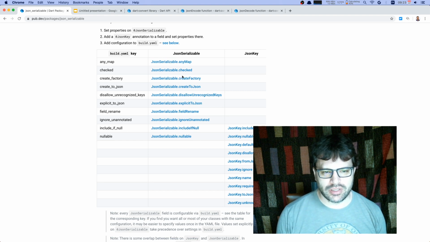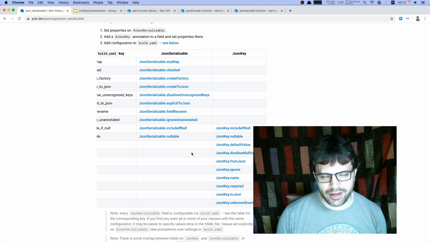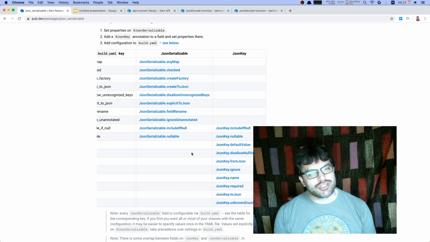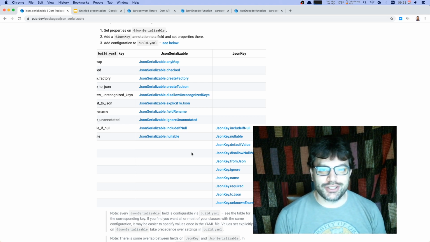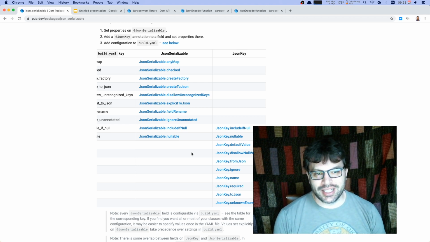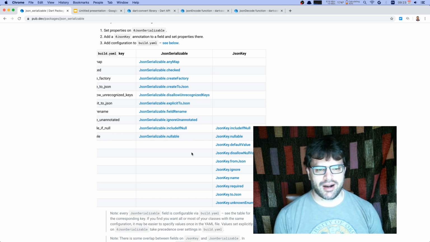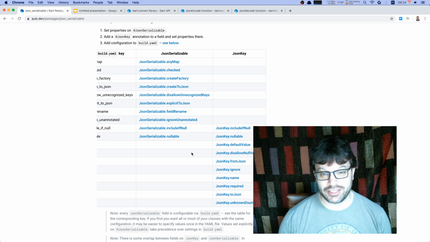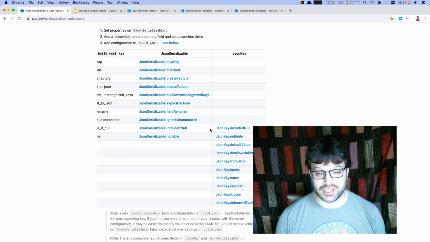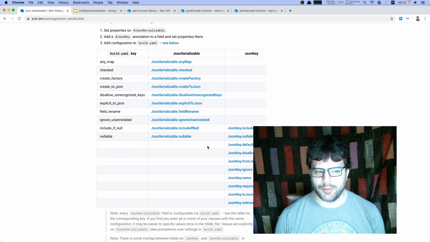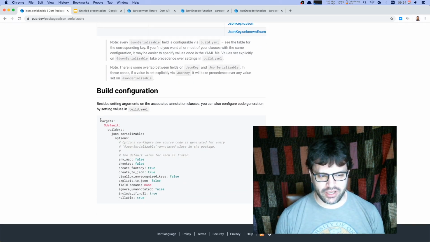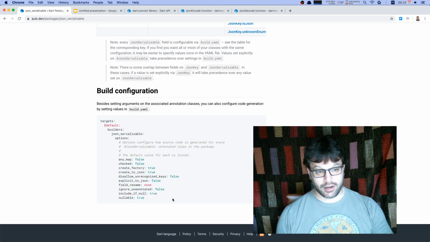So you spend time looking at this. I think about maybe 2/5, 40% of the issues I get filed on JSON serializable class are on the repository. People are asking for features that already exist, and they just didn't see that there are features of this already. There are a couple features that are kind of the same if you're annotating a field versus if you're annotating the class. And also you can configure all these things in build.yaml. And so I get into how you can configure JSON serializable here.